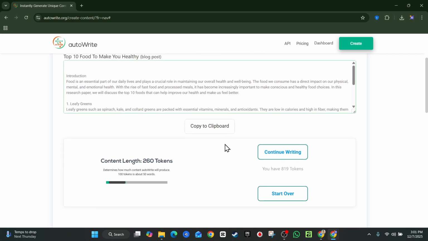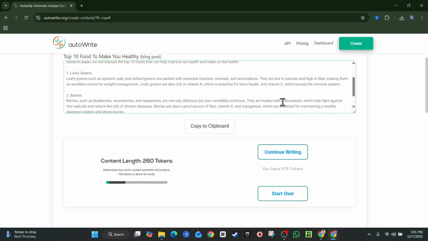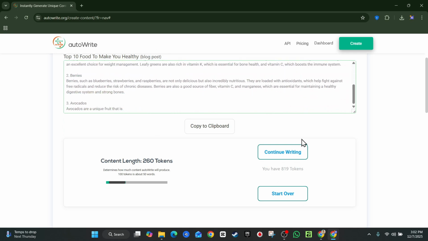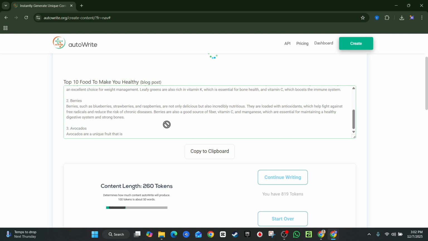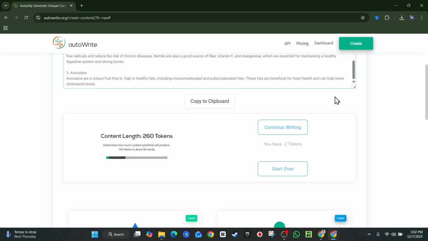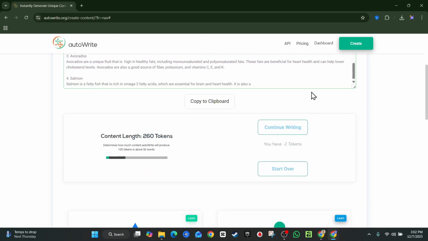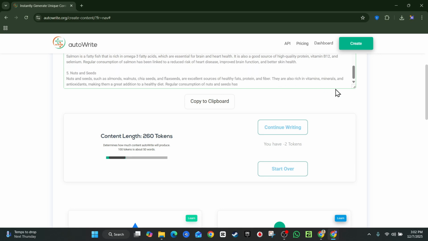So now you can look right here, it just gives you a sample, and it basically says that if you want to continue writing, you can do so. You can say continue write and just say yes, and it's going to continue the process of writing for you. But that's generally it, guys. So that's how you can easily go ahead and use the power of AI with Autowrite to create blog posts.